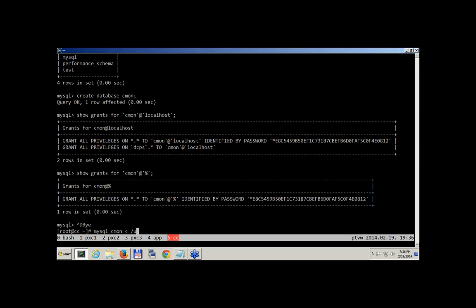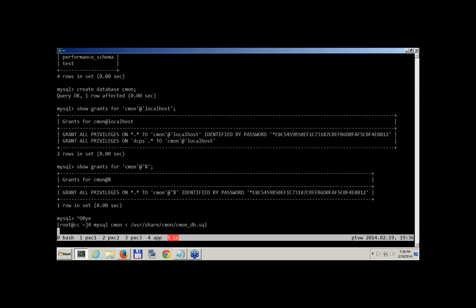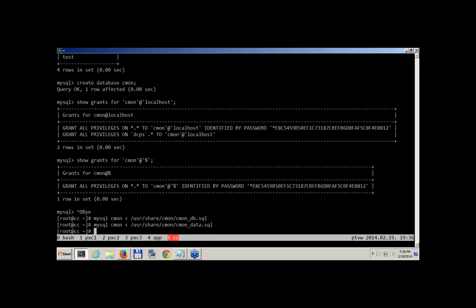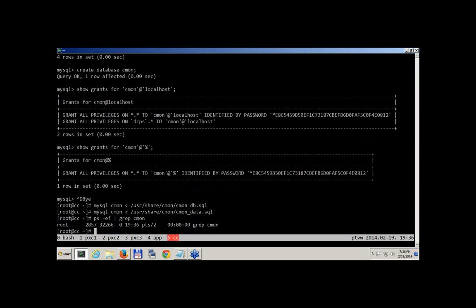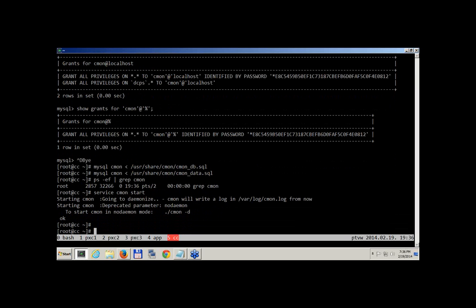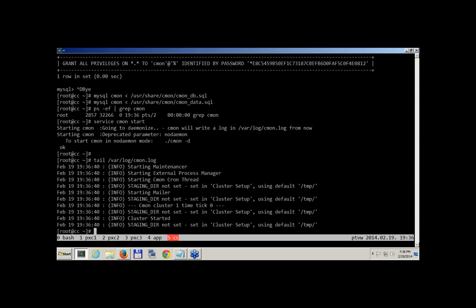So the next task for this deployment is to load the database schema to MySQL and to load the initial data to MySQL. When that's done, we can start CMON. Okay, it's running.